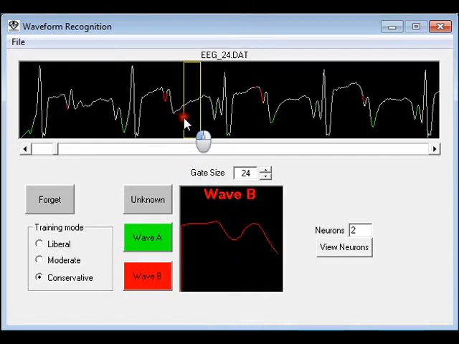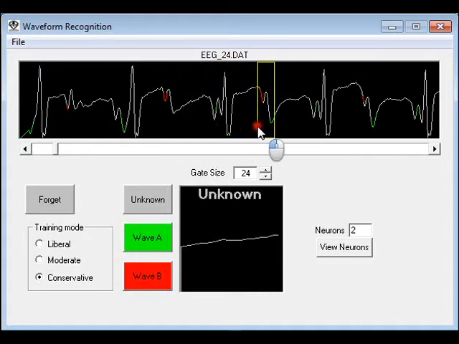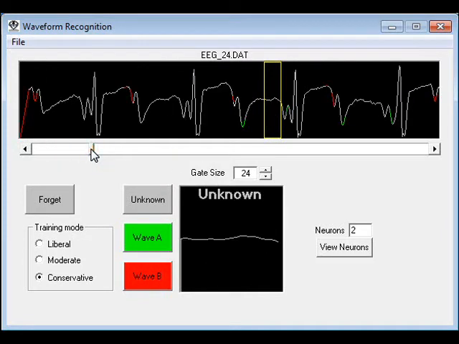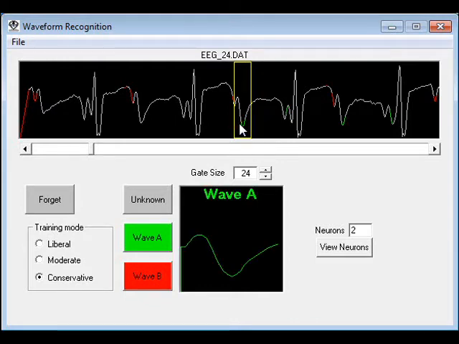If I go in the middle, there is an unknown. I can decide, again I'm not an expert, to not consider this one this B, but a waveform type A because it doesn't have the proper depth in amplitude. If I move a little further along, we can see satisfactory recognition.